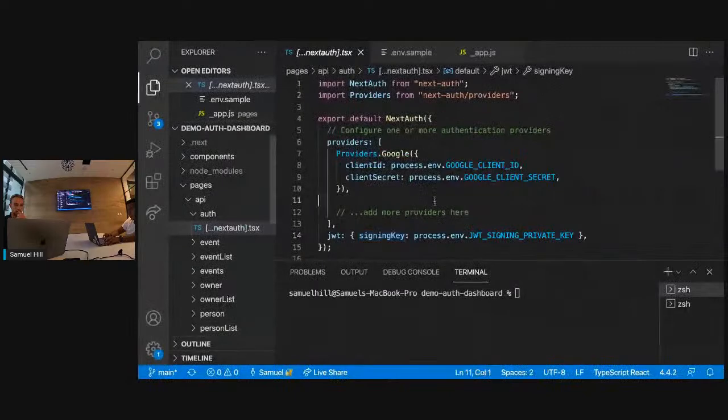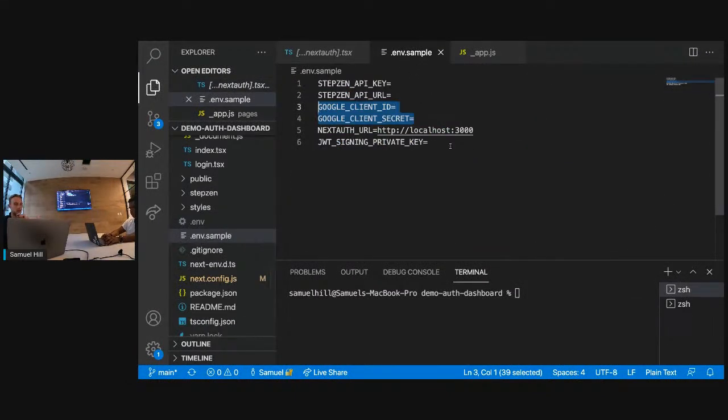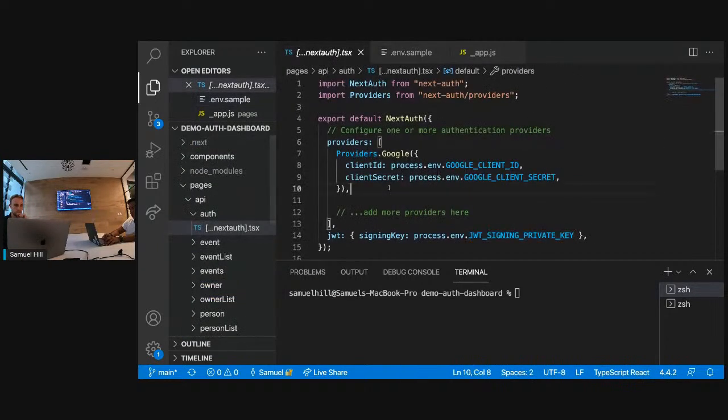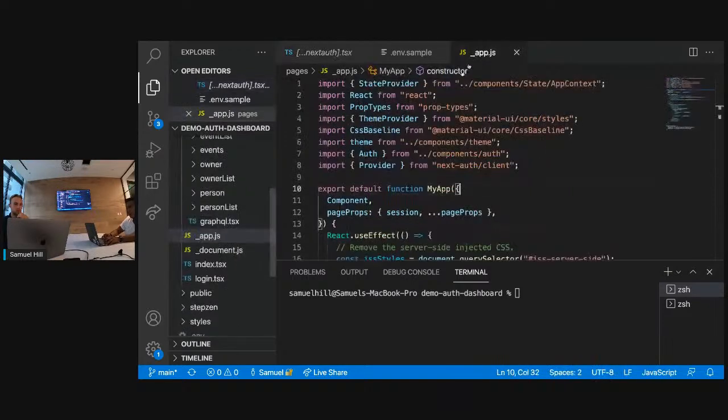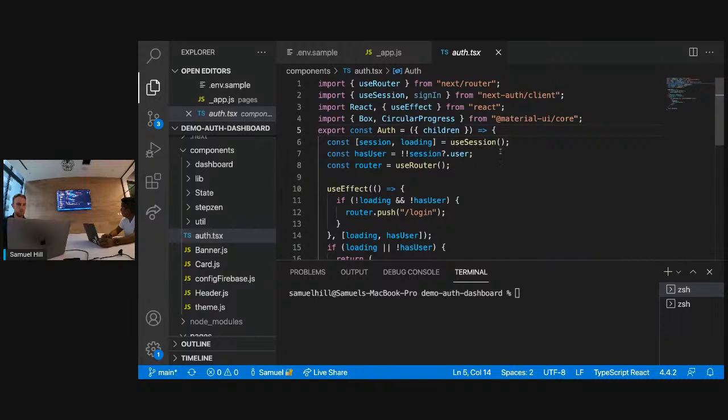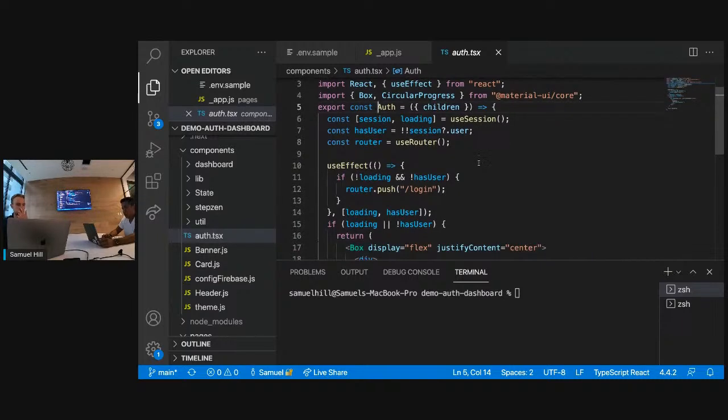So, okay, and then that creates it. And then we generated that and just put it in the ENV sample, right? Correct. Okay. Awesome. So after we have everything in that file, we can wrap our app into the custom file that uses NextJS to render all of our pages. We use the provider from our NextJS client, and we give them the session.